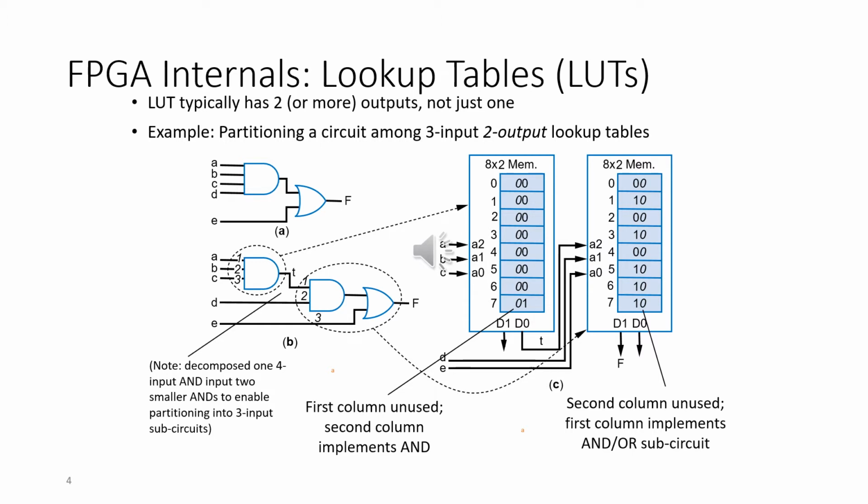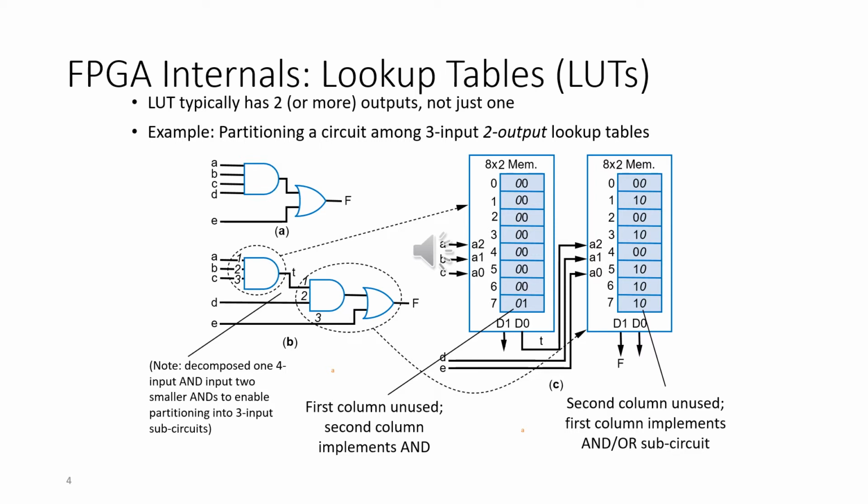Firstly, we have to break the AND gate into 2 stages. The first AND gate is a 3 input AND gate A, B, C, and its output is T. Then we require a truth table for T dot D plus E. Firstly we give the truth table of A, B, C into the first lookup table. You can use either of the two outputs, D0 or D1. Over here we are using D0. So D0 is given at A2, and then A1 is D, and A0 is E.